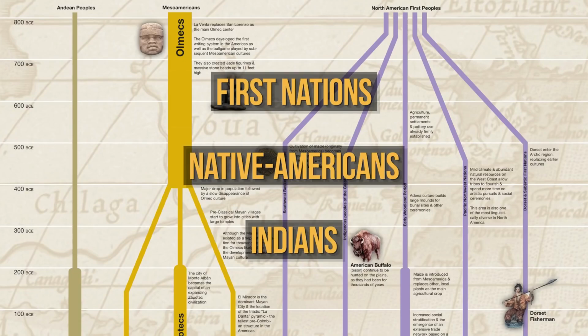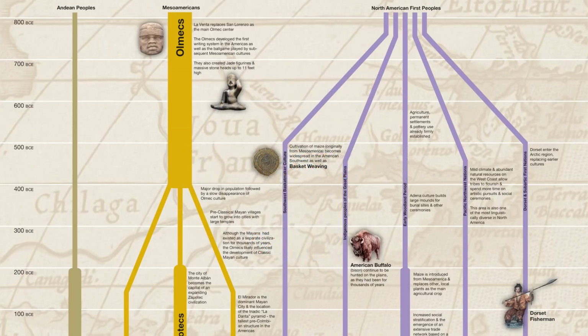I think the best practice is to try and use more specific terms whenever possible. After all, the Native Americans were never a single united group of people. So, for example, on this chart, I've divided the North American First Peoples into 5 major categories based on location. Obviously, I could have divided things even further, but for the sake of this brief overview, these 5 at least give us some sense of the differences in culture that existed due to the largeness of the continent.